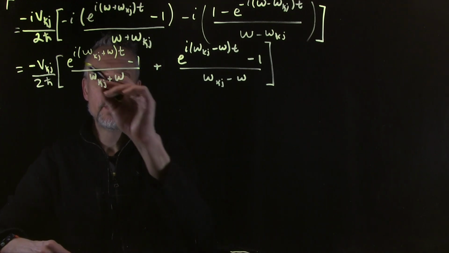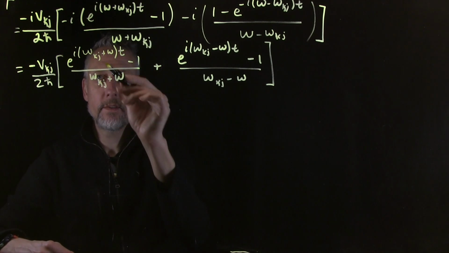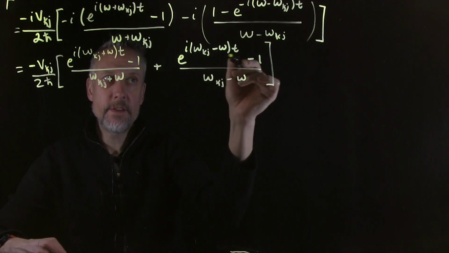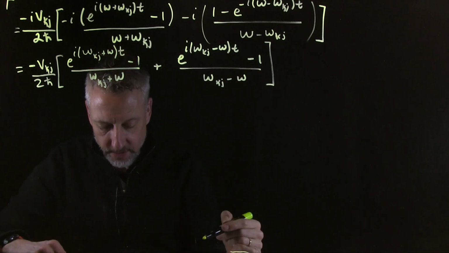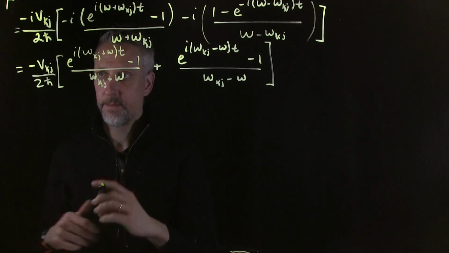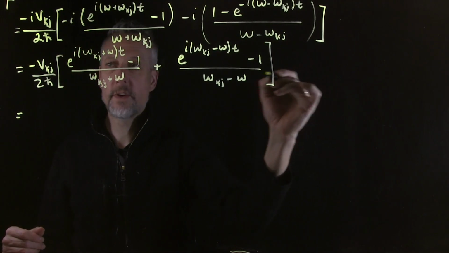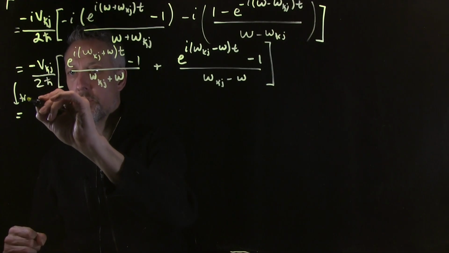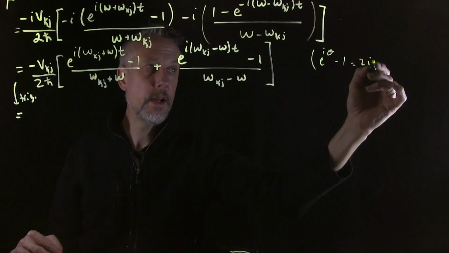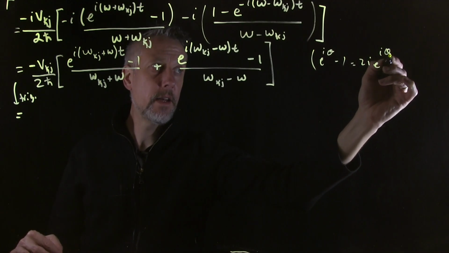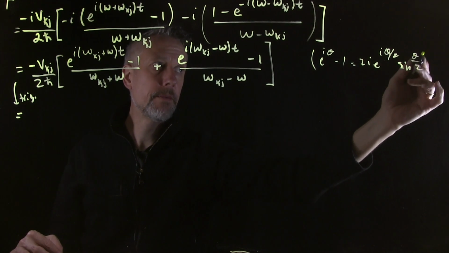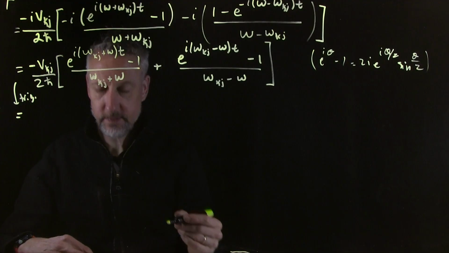So now what we do is we make use of the trigonometric identity that I showed you earlier, which is to recognize that this thing here is like e to the i theta minus 1, and this is also like e to the i, a different theta, minus 1. Those can be replaced with the term that had the exponential and the term that had the sine. To go from here to here, we use the trig identity: e to the i theta minus 1 is 2i e to the i theta over 2 times sine of theta over 2. Okay, so let's do that.